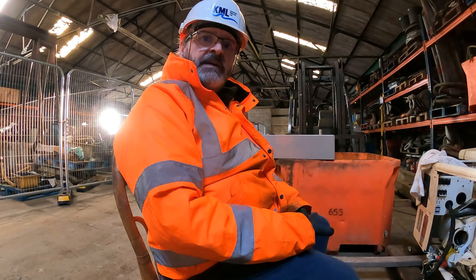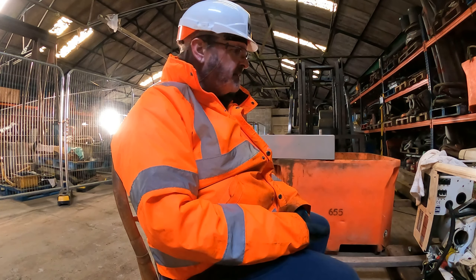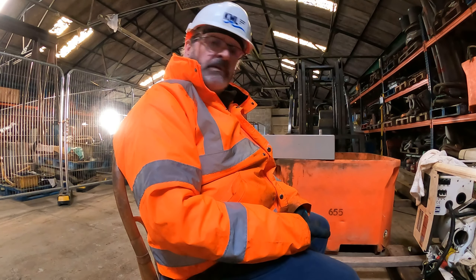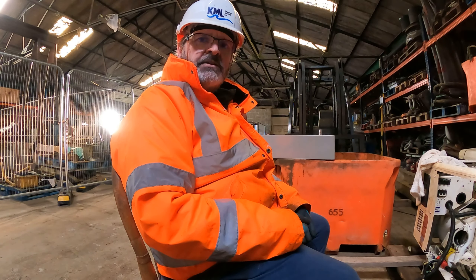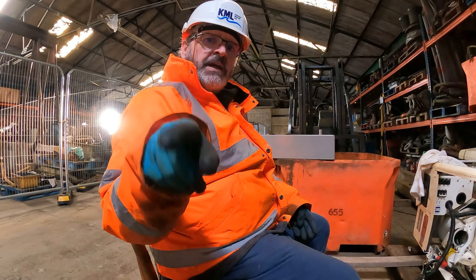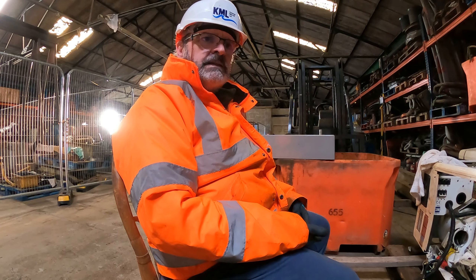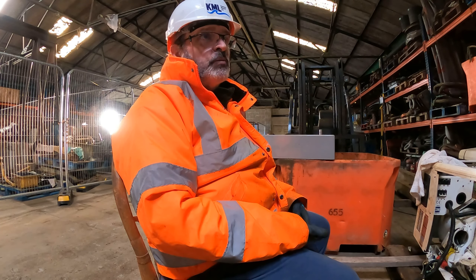It's bloody freezing in here — there's no heating and the camera makes it look a lot lighter than it is. The camera I've used today is the GoPro Hero 9 with the lens mod on it in 360 mode, which means I can turn the camera through a 360-degree circle and it will keep the image upright — ideal on the mountain bike, not that I get to do much mountain biking these days with work commitments.